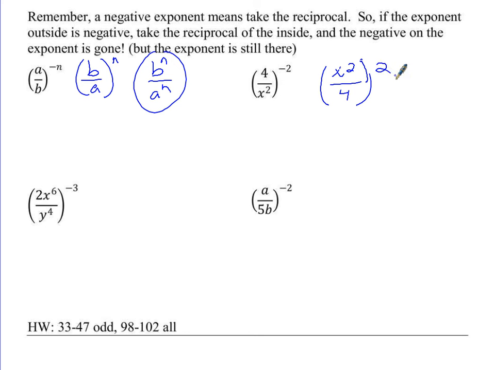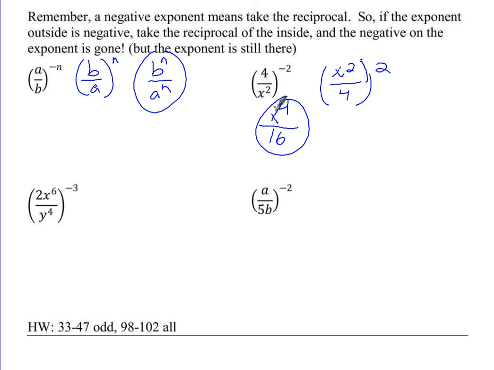So now it's just to the 2. Now what? Send it in and we get x to the 4th over 16. Can't do anything else, so I'm done. All right, go ahead and give those 2 a shot.